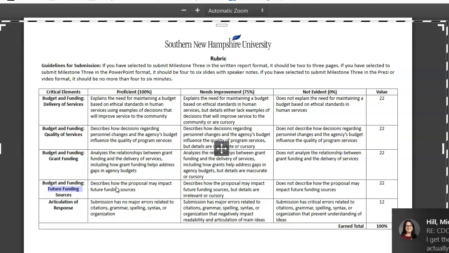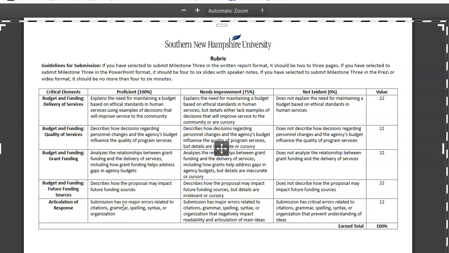Now, you can go ahead and take a look at some other elements of how other agencies have done this. You can search that online, and if you do so, awesome. Just make sure you include that as a reference. Speaking of references, that is a good segue down to our articulation of response. Now, again, we've gotten a lot better at this since the week 1 assignments, right? But we're still seeing some elements in which we're not including references at all. We're not including the right citation, the right references, or we're not including enough references.